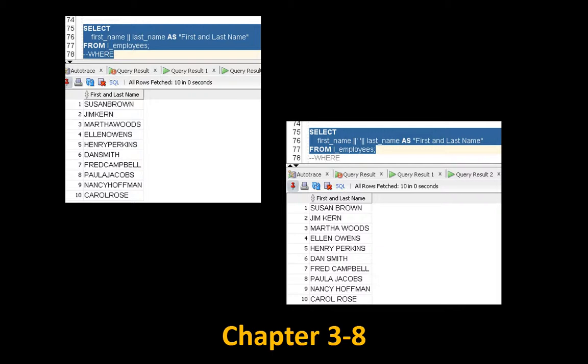And you see what it does. If you don't tell Oracle to put the spaces in, it'll run everything together. So if we want to put that space in, we're going to use first name double bar, single quote, a space, another single quote, another double bar, then as our alias, and that time we get Susan Brown with the space in between Susan and Brown.